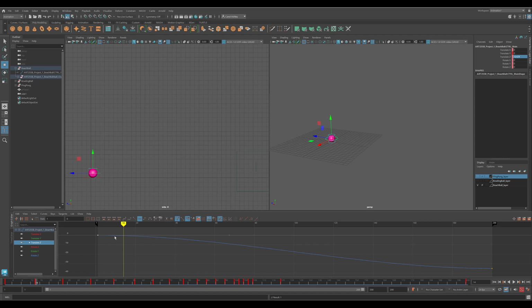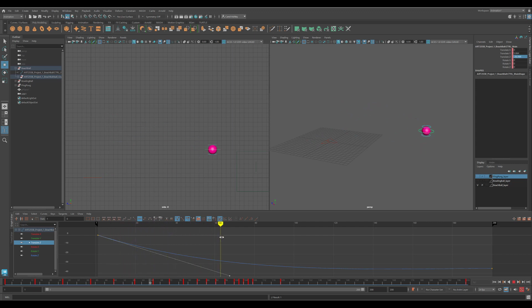Let's break our tangents and go ahead and select this tangent out here. And let's begin bringing it down here until we see it out here a little bit further. So we're right around -7 units here when it hits the first time.